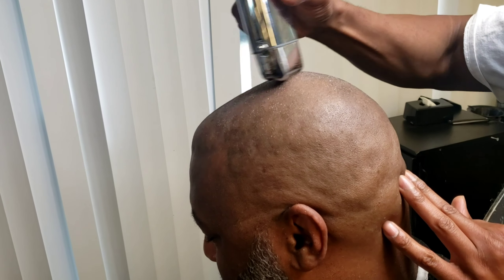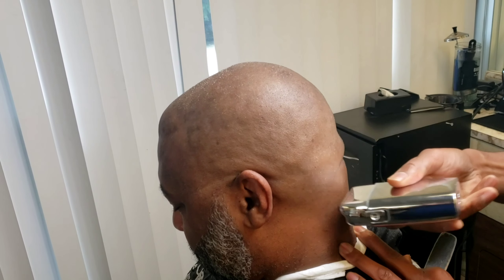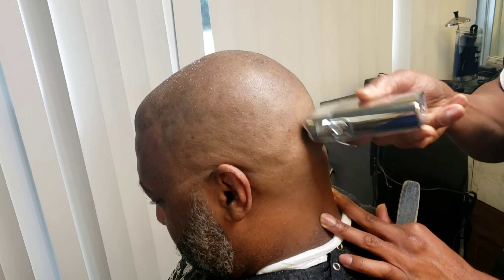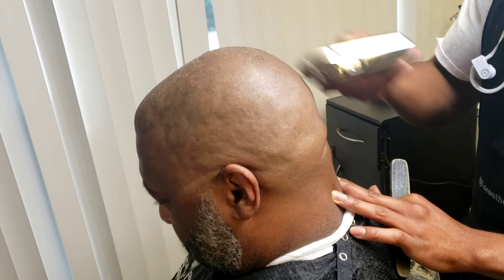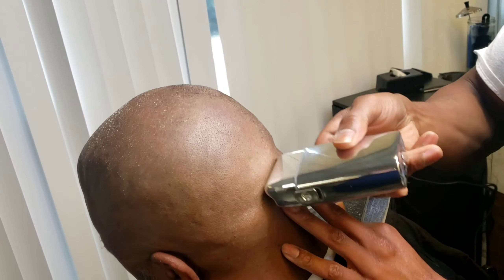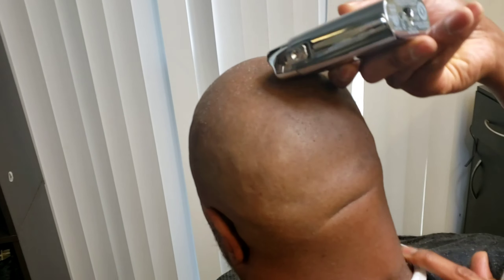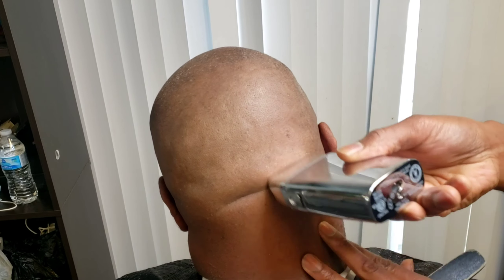Next up I have my fellow barber and cameraman Sanford Taylor — he's gonna be next and I'm gonna give him a ball fade and shave the sides of his scalp with these for his ball fade. I can move through these quickly if you're in a rush. My customer already said it doesn't hurt, so you can move quick.